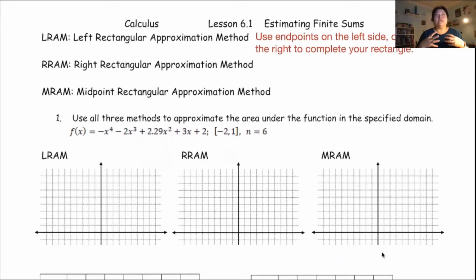And so again, if you were to look at a graph, this is how you would do it. And if you were to look at just the t-table, because sometimes we don't really have a graph to look at, which we'll talk about later, then the other method is you're going to use all the y values, or f of x values, except the last one.